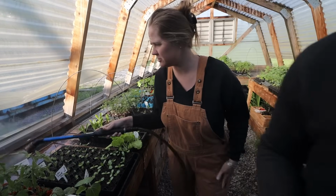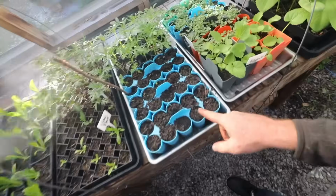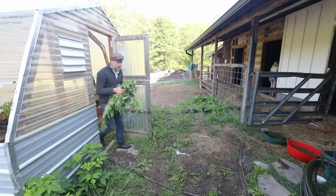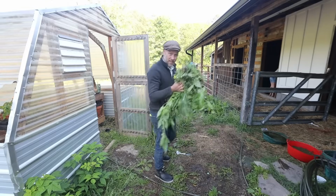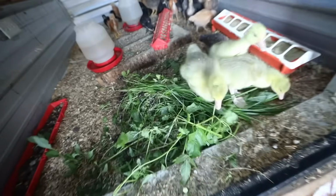This is what you have to use when you have soil blocks, and when you're trying to water where they're just seeds. If you can help it, do put the brooder or the chickens near the greenhouse. Greenhouse, brooder. Geese especially like the weeds.